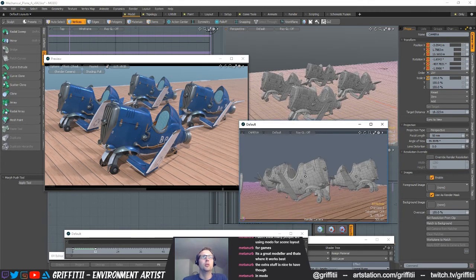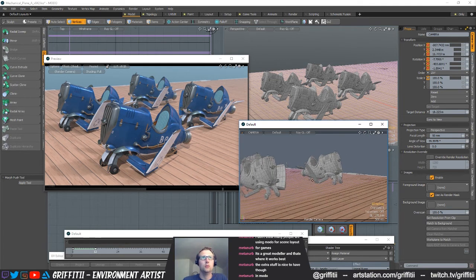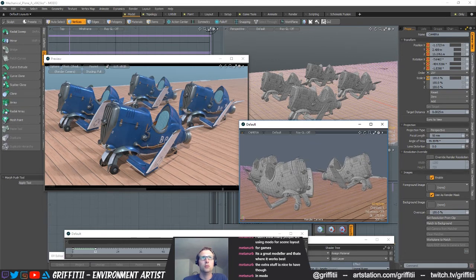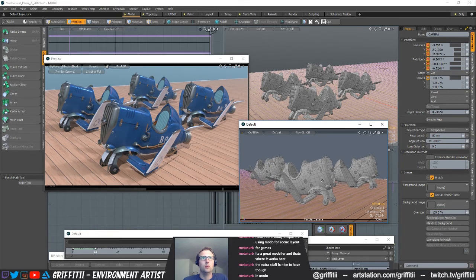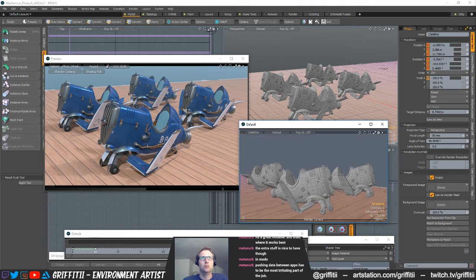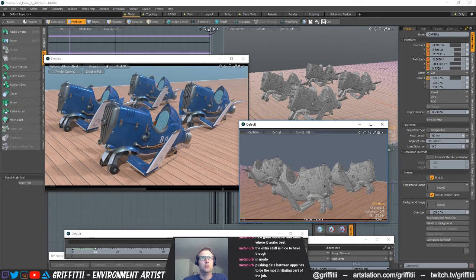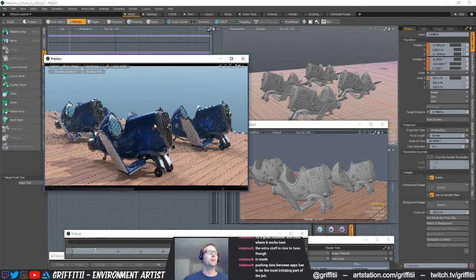Got a camera. These look like... Yeah, they're a little bit too shiny, I think.